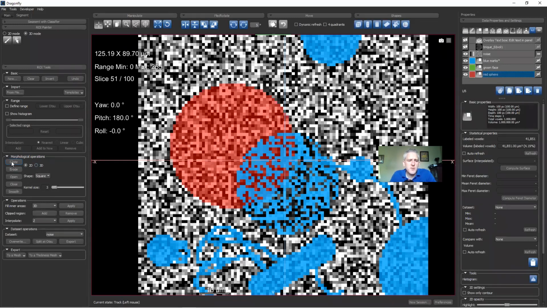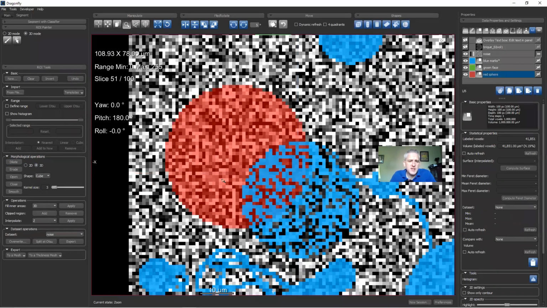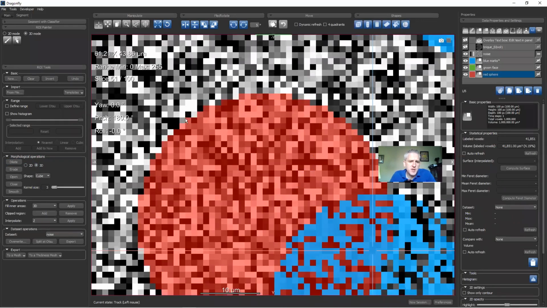Now, what I'm going to do is select the red sphere. The first thing I want to tell you about is a dilate. A dilate allows an ROI to grow. What it precisely does is it takes every pixel that is not red, but happens to be touching a red pixel, and it gets labeled red. So if I click the dilate while red is selected over here, you'll see it grow. I'm going to click undo. So it grows out by 1 pixel, or by a diameter of 3. It grows out in all directions if I'm using 3D.